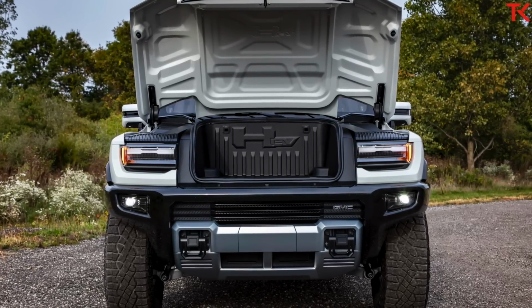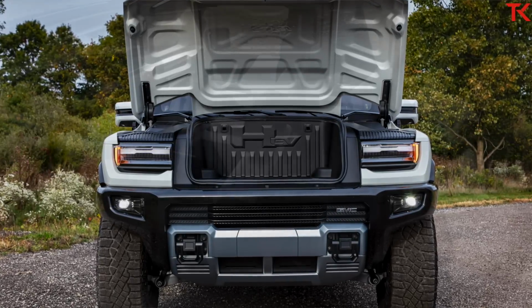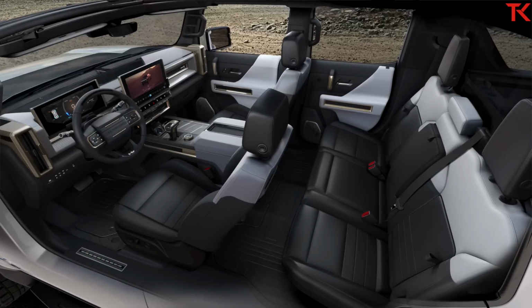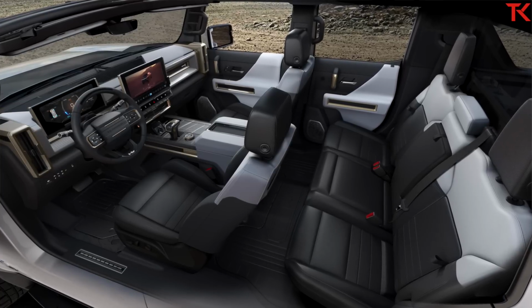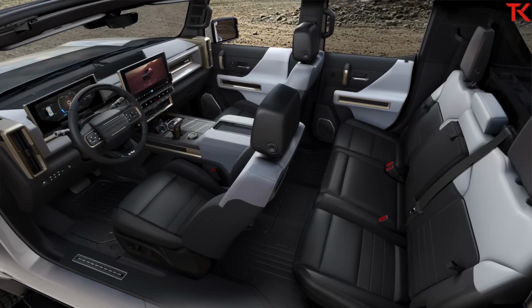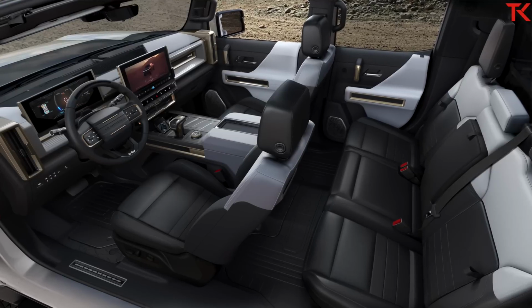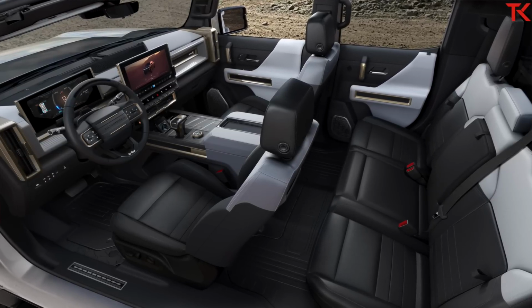There's a ton of interior technology here too. We'll just hit the high points. The biggest one has to be a 13.4-inch touchscreen right there in the center stack, and then an over 12-inch screen delivering all of your driver information. So on the interior, it's definitely looking futuristic and high-tech with all of those big screens.